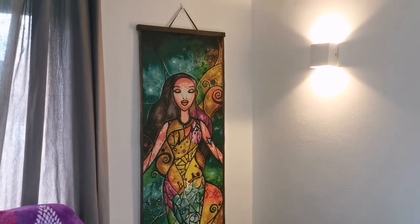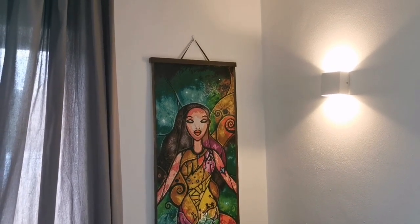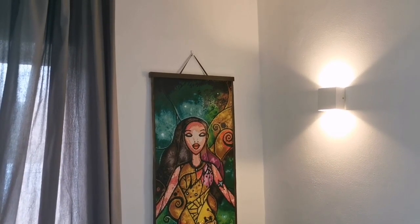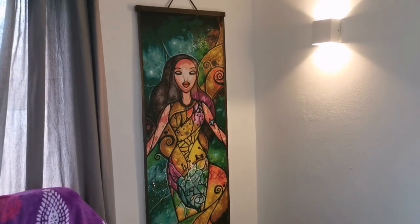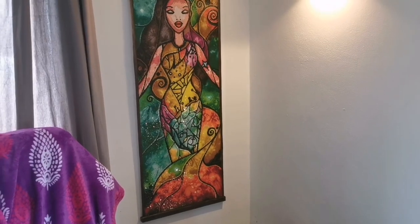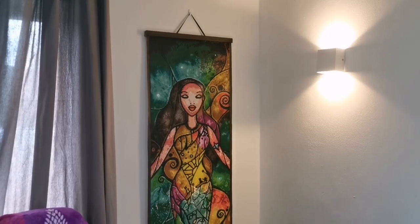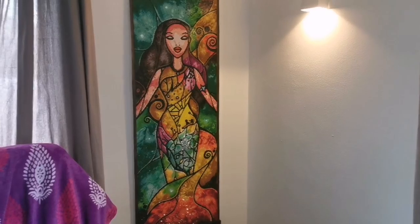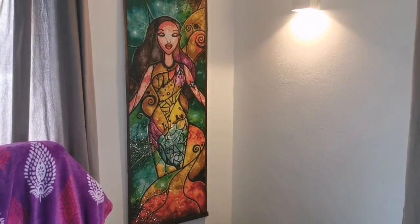So it worked. The top ribbon, you cannot see it, but there is fishing line that is taking the bulk of the weight. And then the ribbon is just there for decoration. But it has been hanging for 2 days and has not moved. So I'm confident that nothing is going to happen to her in the library. And I'll try to get a clip in the future if I can, and they let me hang her up. I will try to get a clip of her hung up in the library.